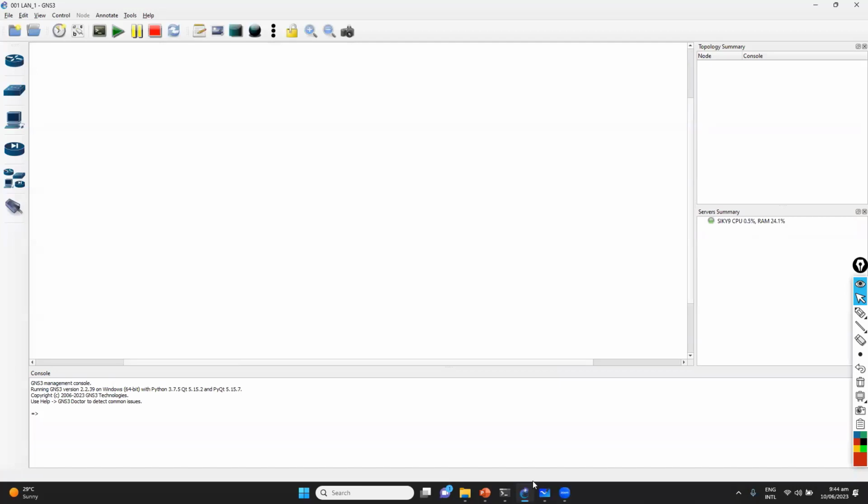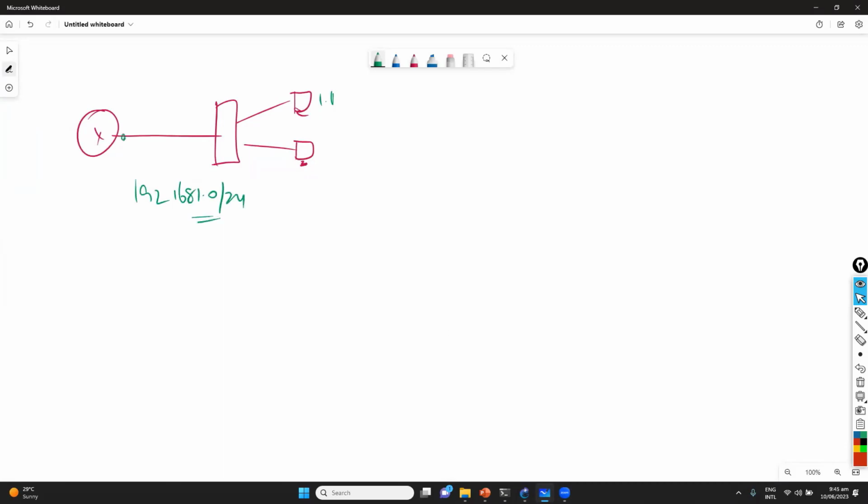Now here, I'm going to simulate a simple lab scenario. In this scenario, I'm going to connect one router to an Ethernet switch, and then I'll be adding multiple PCs. The subnet I'll be using is 192.168.1.0, and 192.168.1.100 will be the IP of a normal IOS router. Likewise, I'll be using IP addresses such as 192.168.1.2 for the PCs.